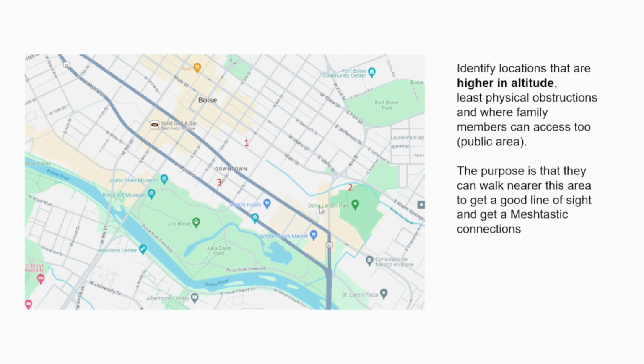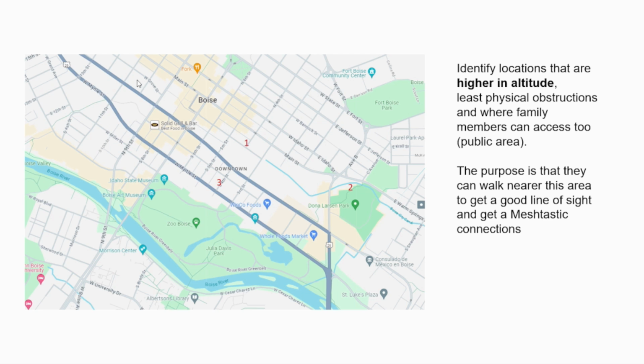For example, one of the locations could be a park. If this park doesn't have a lot of dense vegetation but just a lot of grass, that means you have open space, and the radio signals can travel without getting much interruption. Let's say you have a family member's house here, or another shop belonging to a family member. If this tree can get good line of sight, that means you can reach the place without much interruption. It's quite an open area, so you get better signal connection.